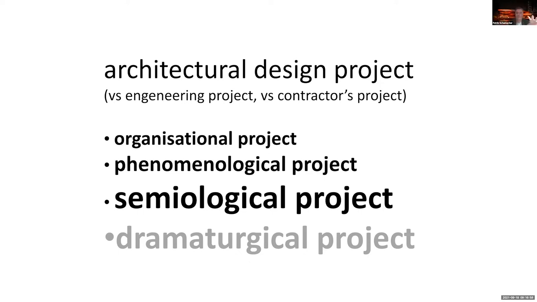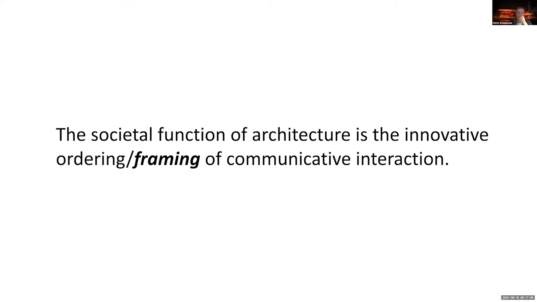And our project is most aligned with the final aims and purposes of the client, which might be, you know, a community, a society, private or public clients. So another way I've used the phrase is the societal function of architecture is the ordering of framing, which is more or less the same thing, of communicative interactions. And of course, communicative interaction means cooperation, and that means the prosperity engine. We have societies for the sake of the productivity gains we achieve through cooperation. And to facilitate that on a very large scale, on a very intricate level of differentiation, complexity and integration, you need a built environment.